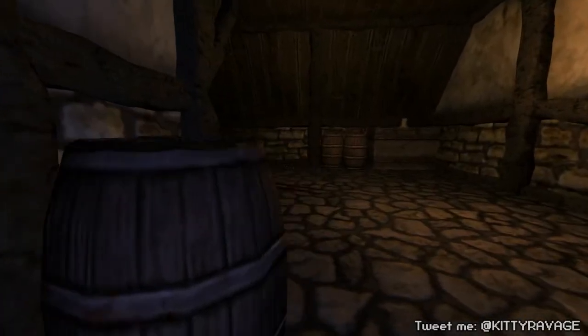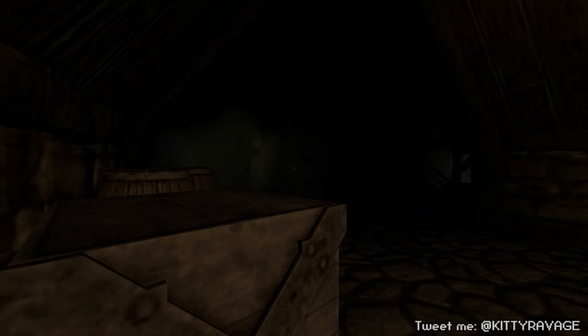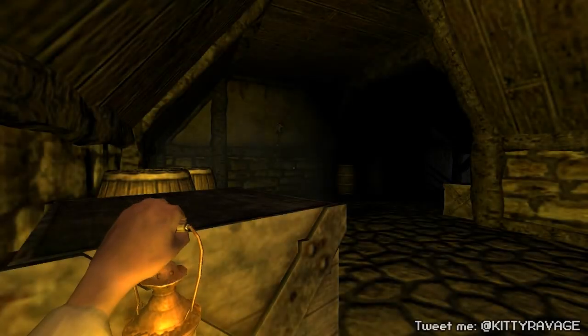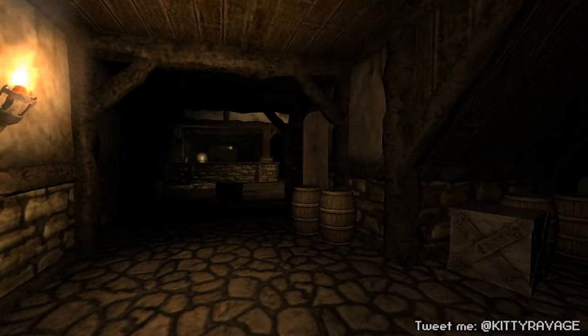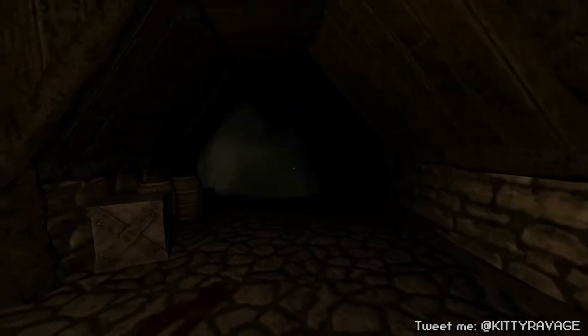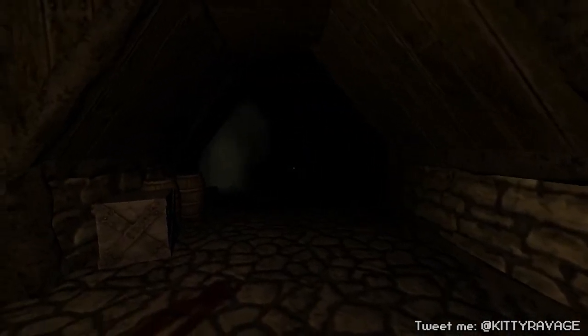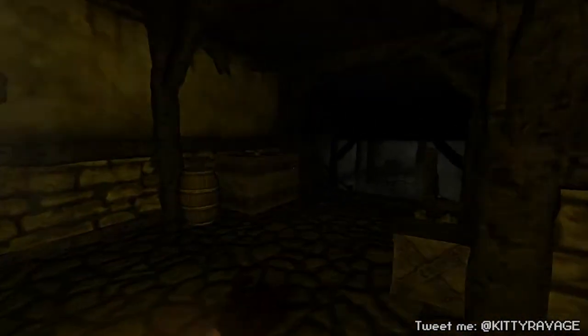I'm getting scared now. Ugh. What the hell? Okay. Alright, that really scared me. I'm out of light. I'm out of light. Wait. I have to remember. How do I... Okay, that's how I... Wait, whoa. What the heck? Oh, E is when I go like this, and then R is to... What? Whoa, what's that? Oh, it's just a piece of wood.